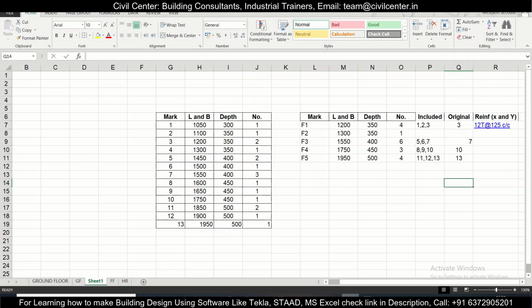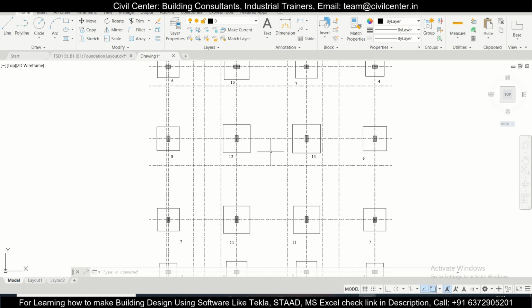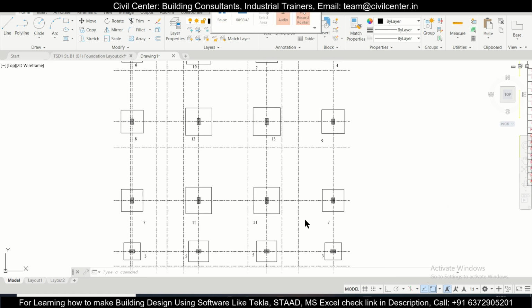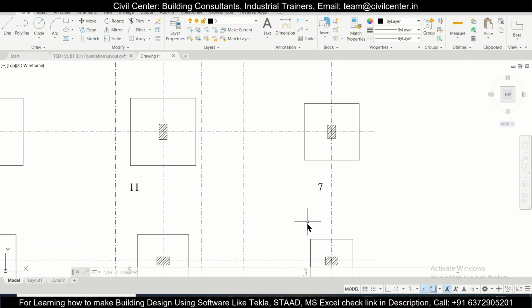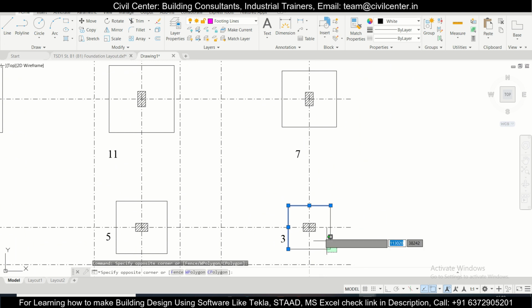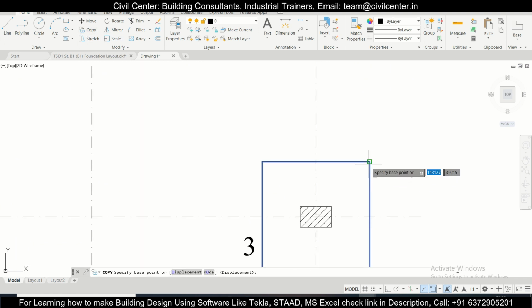As you can see here, numbers 1, 2, 3, the original will be 3, that is this one. So this one is the size of the 3 here. We'll copy this, using the copy option.